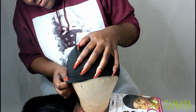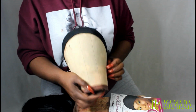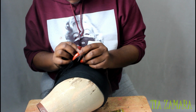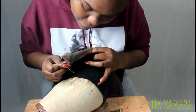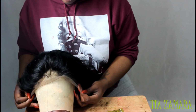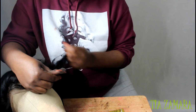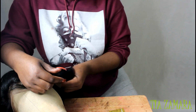head. Once I get my wig cap onto my canvas block, I'm going to use my T-pins to secure my lace frontal down to make sure that it is where I want it to be. As you see, I'm not pinning it down where the lace starts. I'm pinning it down where that stitching starts. Okay, this is the key to getting your frontal to look good, girls.